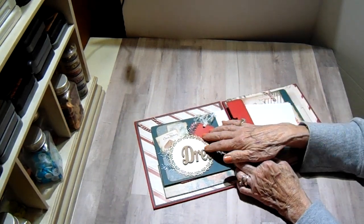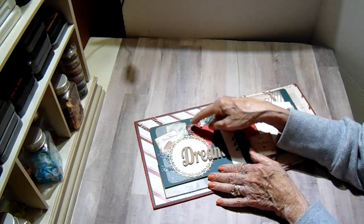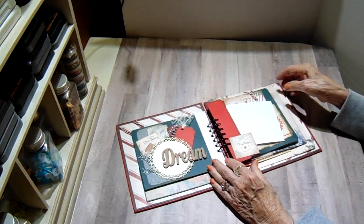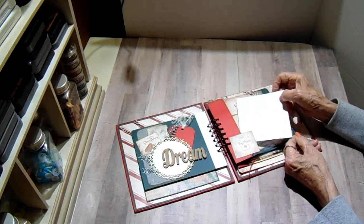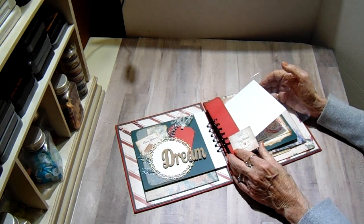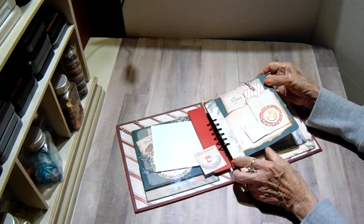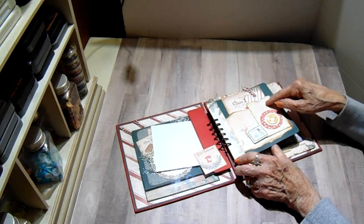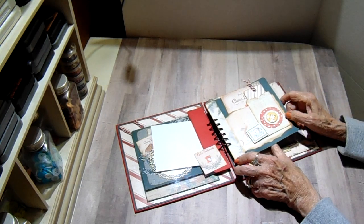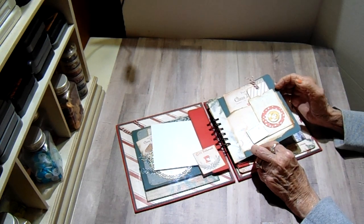The back side is something you would see in a junk journal where you've got the torn paper and layered up embellishments and vellum, and I just have a little tag in there. I cut out some greenery and just splattered some white paint on it, and I had this dream-in-the-die cut in my stash. The next page is acetate and it's a little pocket on the front and the back — so you can stick recipes or photos or whatever in there, and it's open on the back side as well. This is another one you would see in a junk journal with the torn edges and the pocket layered over the top and another one of the little tags. And this is a little circle embellishment I made a long time ago, and I used a postage stamp from my stash.